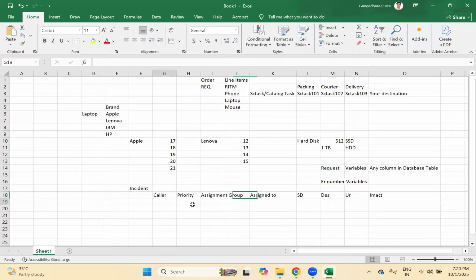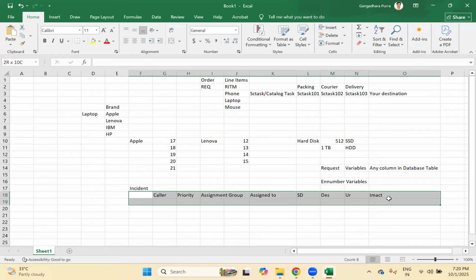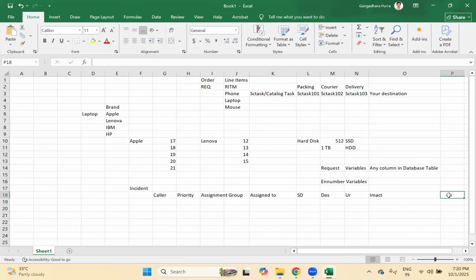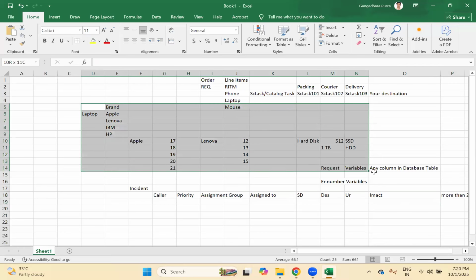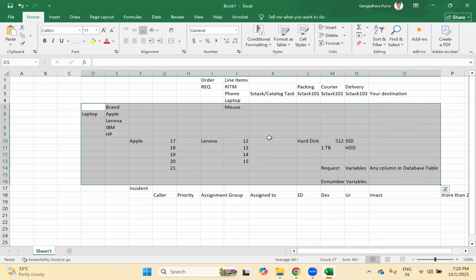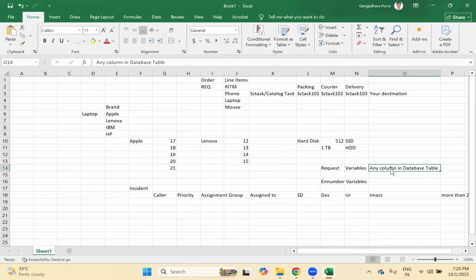But when you ask ServiceNow, shall I go ahead and create columns for incident? They will not allow more than 256. But when you ask ServiceNow, shall I create my variables 10,000, 1 lakh, 100K, 200K? Yes, you can go ahead and do it. There is no limitation on variables. Okay. So which is a temporary values where we will be storing the information.